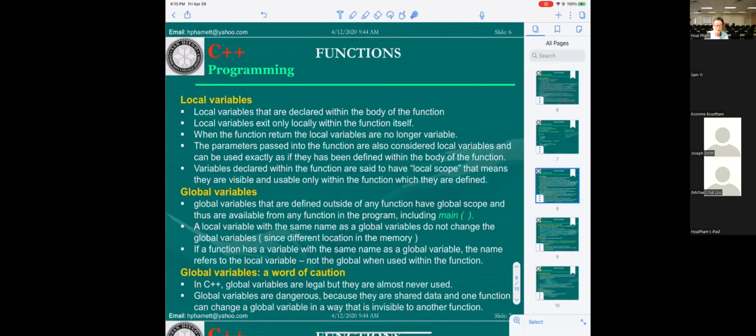Anything inside the main function is in another area. If a function has a variable with the same name as the global, the name refers to the local variable, not the global, when used within the function.